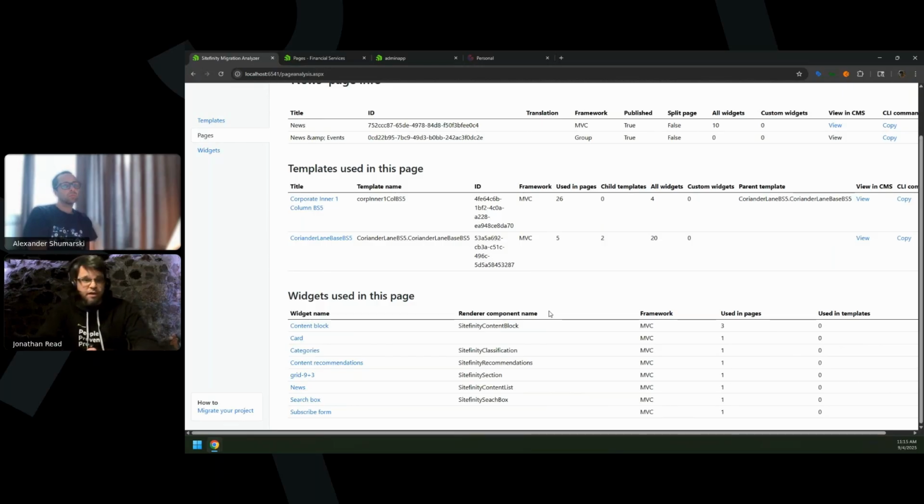Again, we've listened. We obviously are in the AI boat. And as part of that, we've come out with tooling for developers as well to help you create and manage Sitefinity web components, templates, and custom widgets with AI. And this is what we call a model context protocol server. Don't worry about what any of that means. It's not overly important. What it means, and what I'm about to show you in a second, is that I can type in a prompt and ask it to help me create a Sitefinity widget, and it will help me do it. So let's take a look at this.